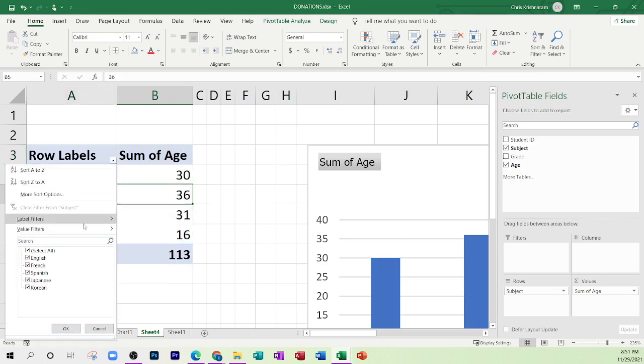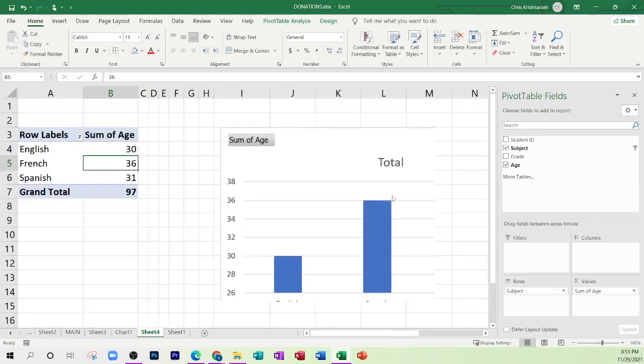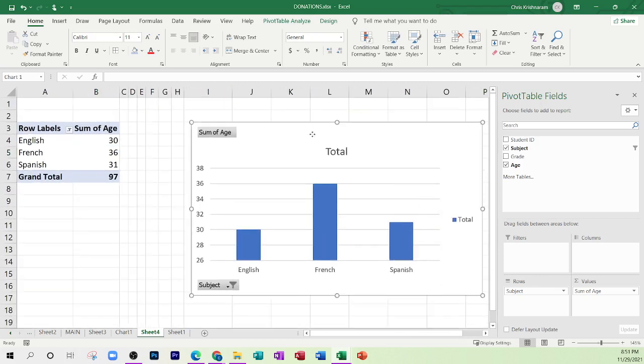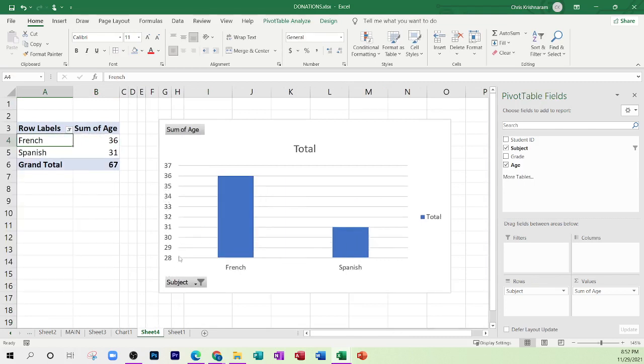We can click on the arrow and we can take out Japanese. So we don't want to see that language there. And notice even the chart automatically updated. We don't want to see, say for example, English, take it out, and even the chart updated also. So we have a filter option there with our pivot table.